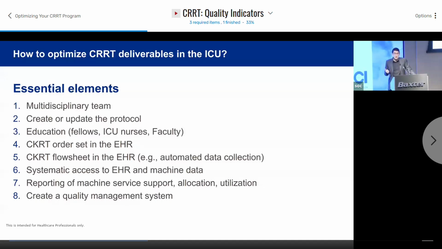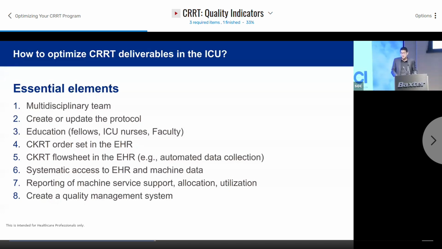You need to create the strategies of education, and these panels, these initiatives that the Baxter Medical Health team arrange are very important because it allows you to create a network with people that have the same interest in improving their practice. And this helps a lot. And also, it's one of the forums where there are a lot of nurses. And I have a lot of appreciation and respect for nurses in CRRT because I learn a lot from them.